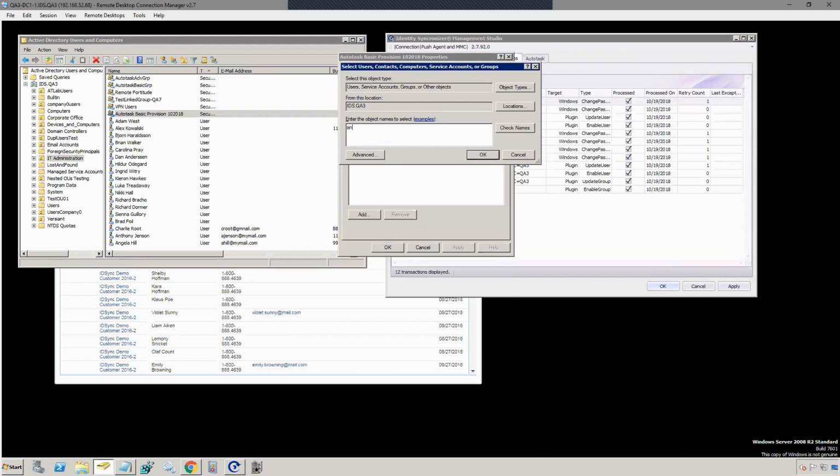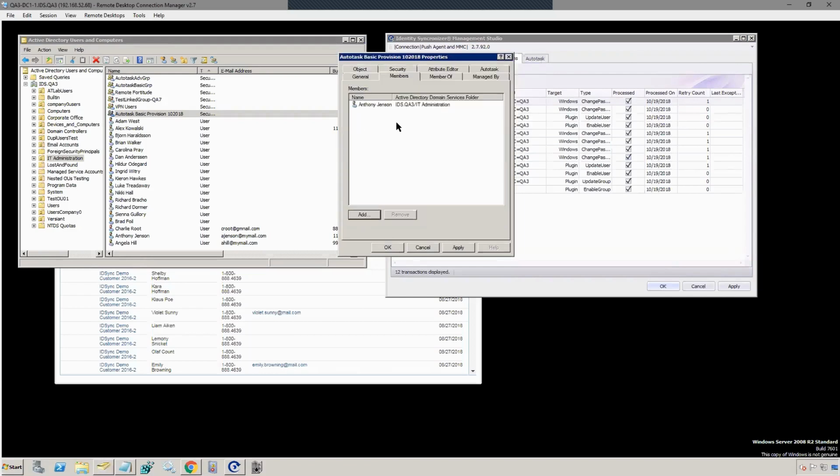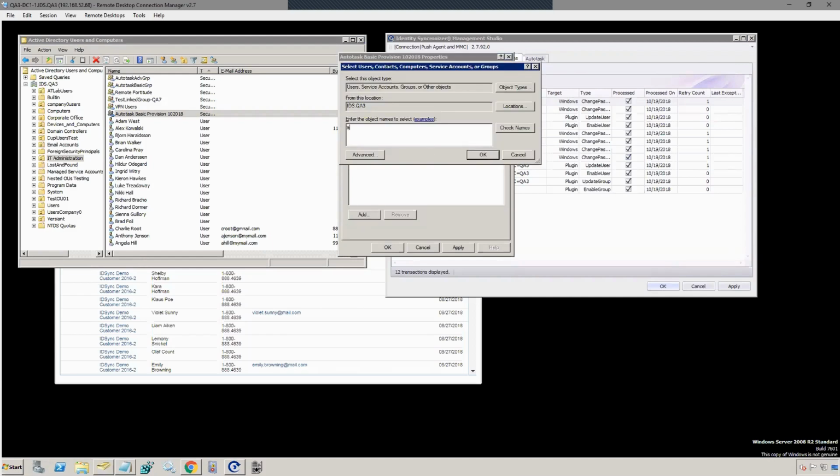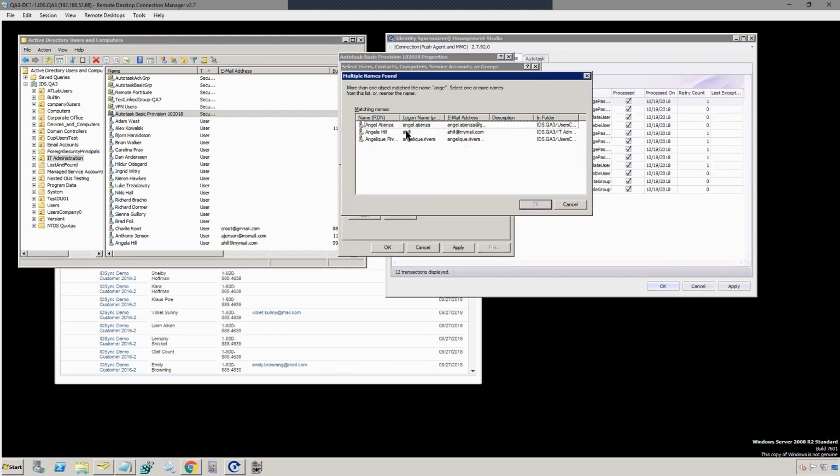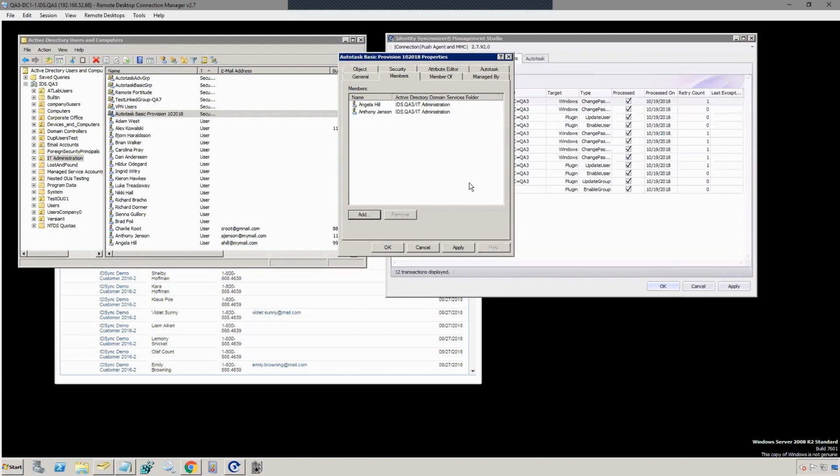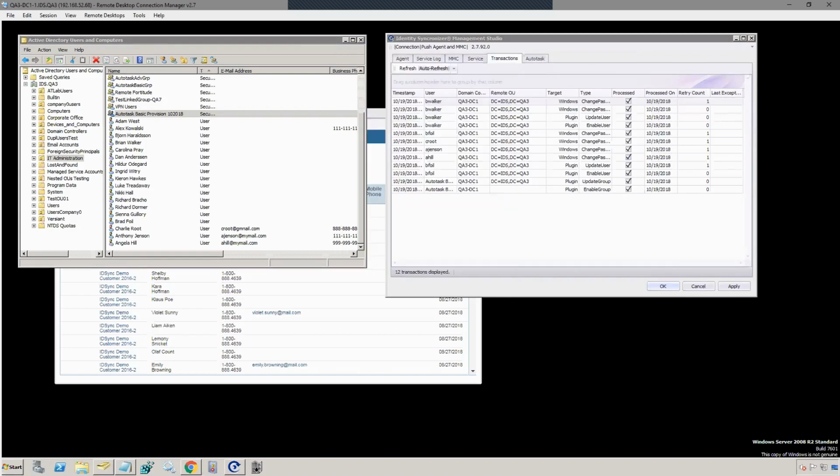So we'll drop in Anthony, and we'll grab Angela. And once we put them in there, hit OK. And we'll see that now we've got add member events because there have been some members added to that group. So most of our customers use security groups in this manner, just dropping in all of the users that they choose to have made into contacts into any security group.